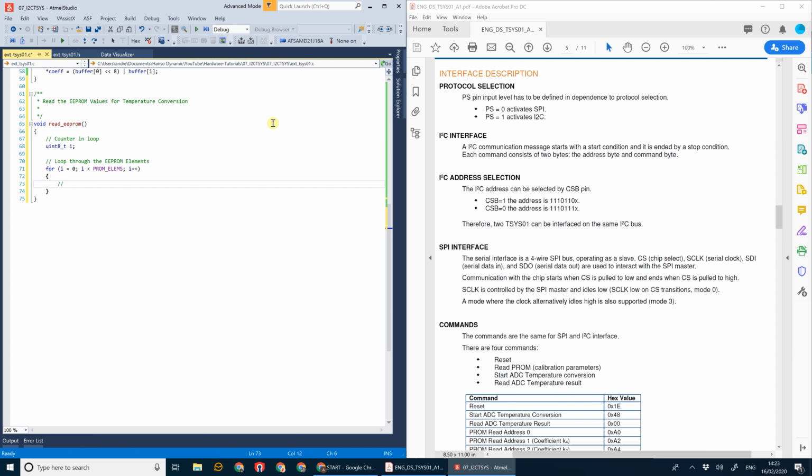So we'll read the coefficient from EEPROM.